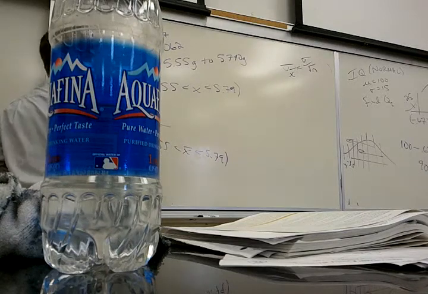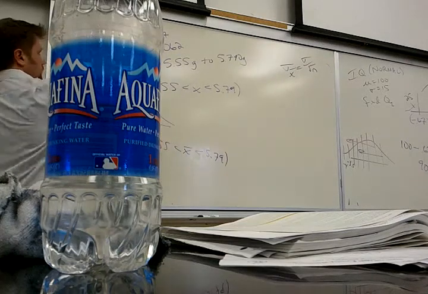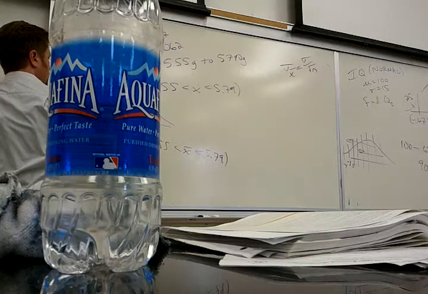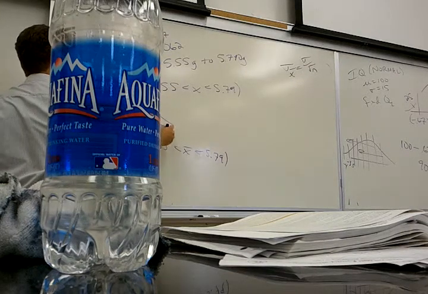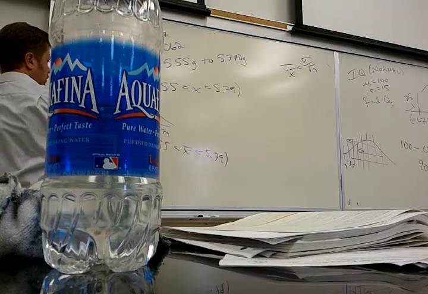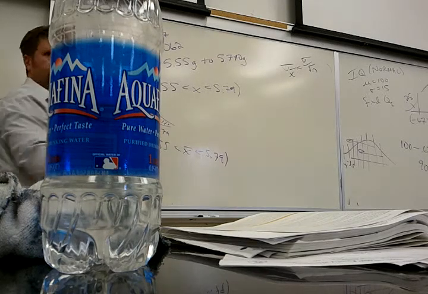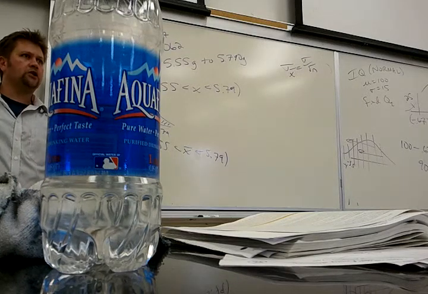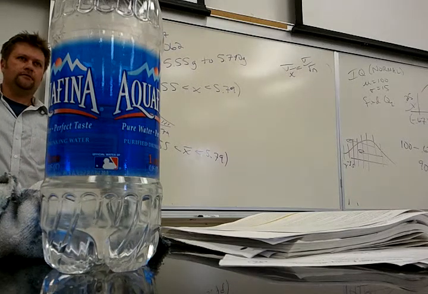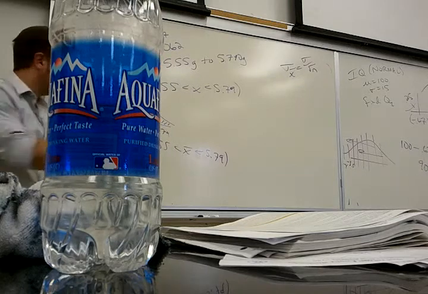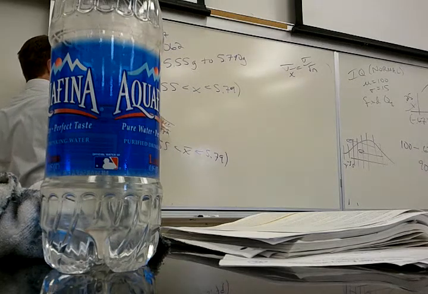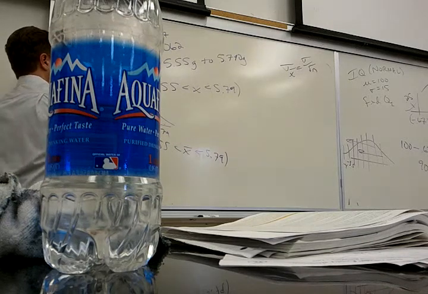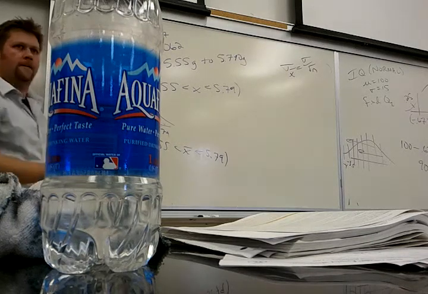Draw the picture, what's right in the middle? So 5.67 right in the middle. Here's my 5.55, here's my 5.79. I actually want this area out here, right? I truly want to know what the rejection area is. So you could do that one directly, or my suggestion would be to find this area and then take 1 minus that. Either way, it's about the same amount of work. So let's find that area first.